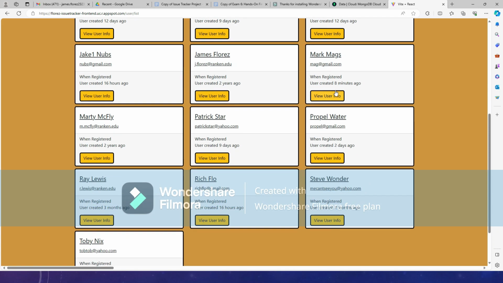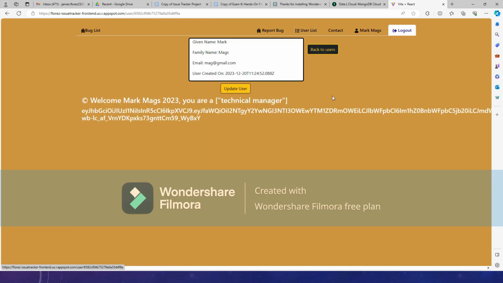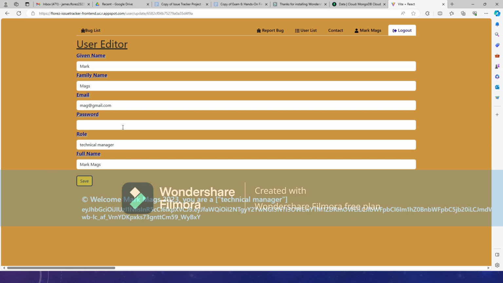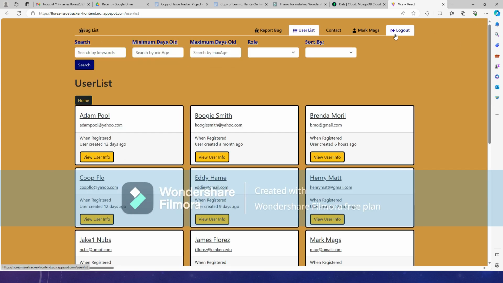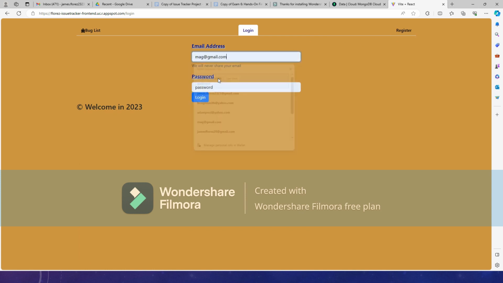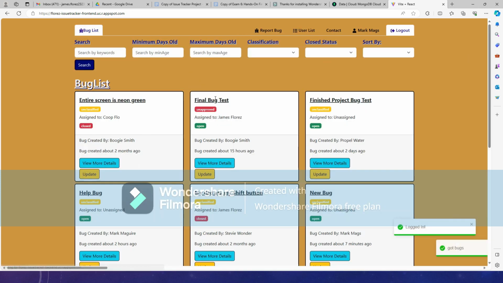So if I want to go back to my user list and the user I just created, his password was just password. But if I want to go into update user, so now if I save without adding anything in there and I go back in here, his password should still be password.